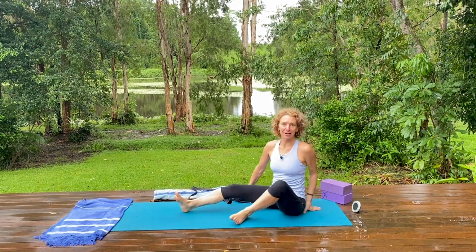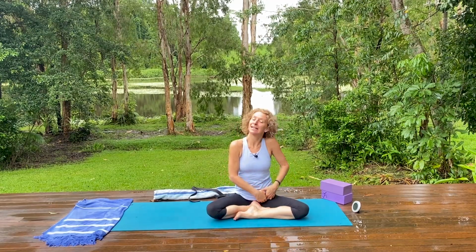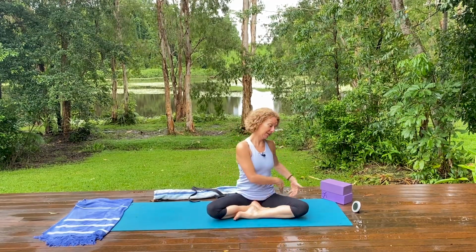Okay, so there we are. That's Monday's class. That's our theme for the week. We're going to stay connecting, but we're going to be working the inner thighs, the inner hips, the inner outer hips, whatever we want to call them, all those muscles that hold the legs right at the top to the pelvis. Your back will love it, and I'm hoping it'll be really calming as well.